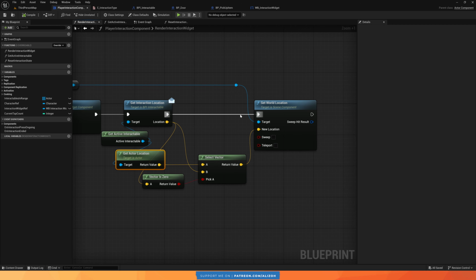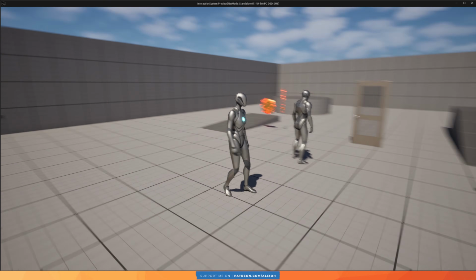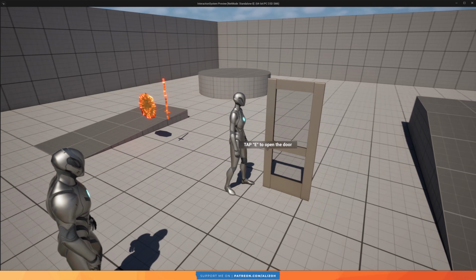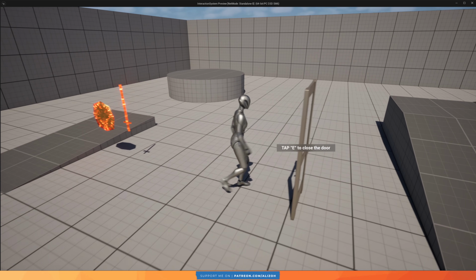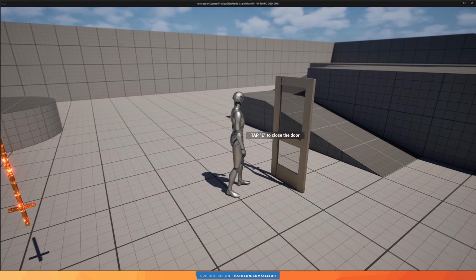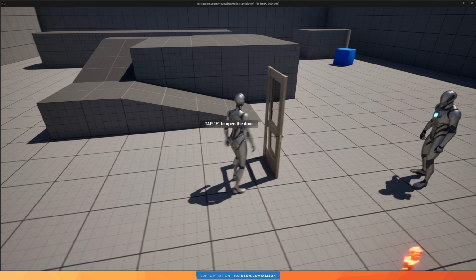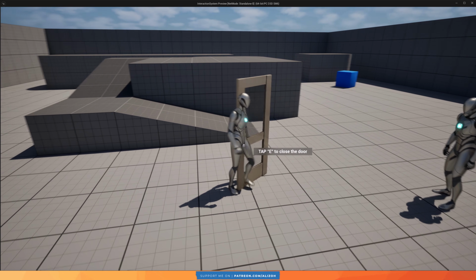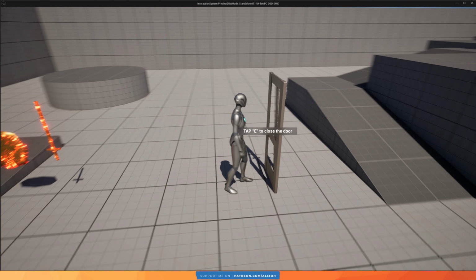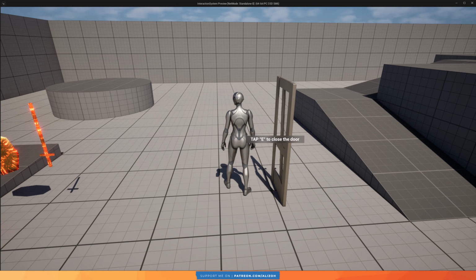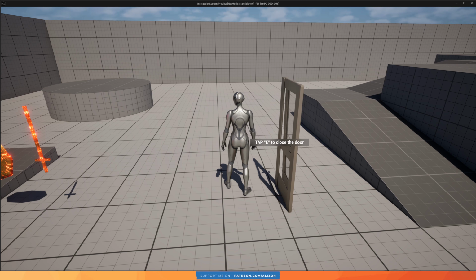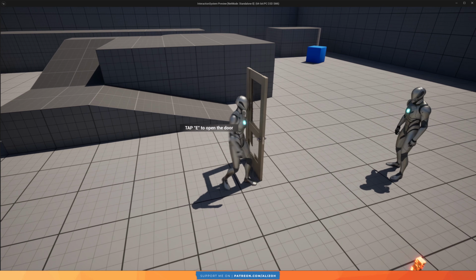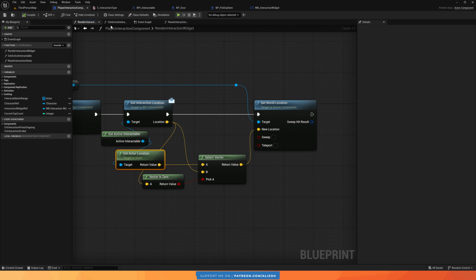All right, so now we can test it because we have multiple characters. This one doesn't implement the function, so it's defaulting to root. And this one does, so let's see when the door moves. Excellent, you see now the widget moved to the new location. Tap again. We have to go out and come back to re-render the widget, but that's fine. We can fix that later, but now it works. This defines where the interaction location is. But we're still rotating towards the wrong location. Look where I'm rotating now. Yeah, I'm rotating towards the old location. So let's also fix that part.